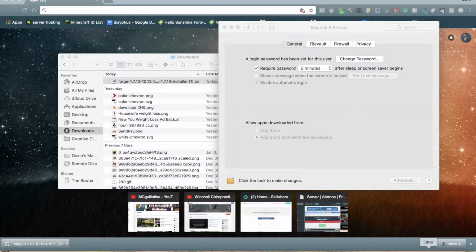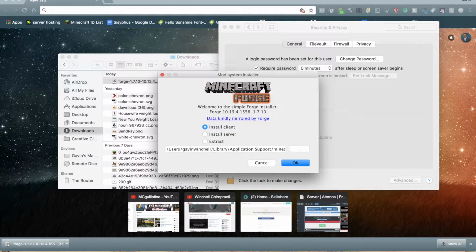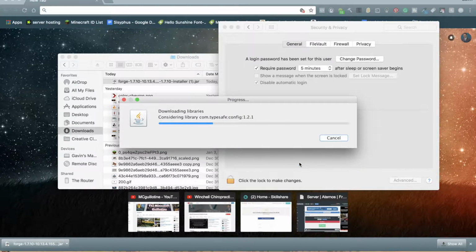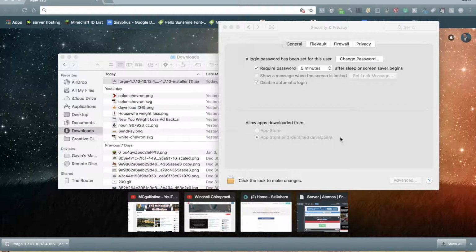Alright, and then the Java installer will start loading up, and there you go. You should be popped up with this screen. If you do not pop up with the screen, make sure to tell me in the comments down below, and I'll be sure to figure out and sort anything out. So install client, there you go. Just keep this as it is and click OK. It'll download a couple libraries, and tons of things pop up. It should be quick, and there you go, it'll pop into the launcher. Then you should be good to go, and everything should be fine.